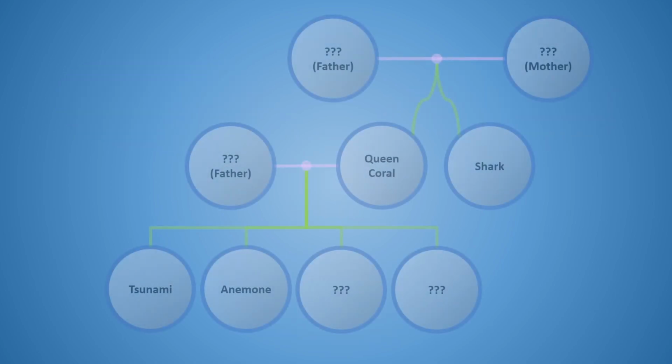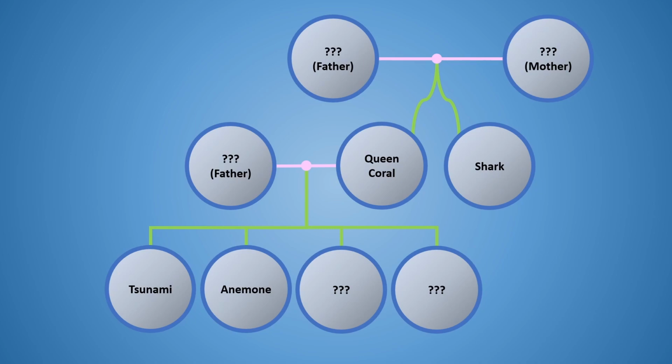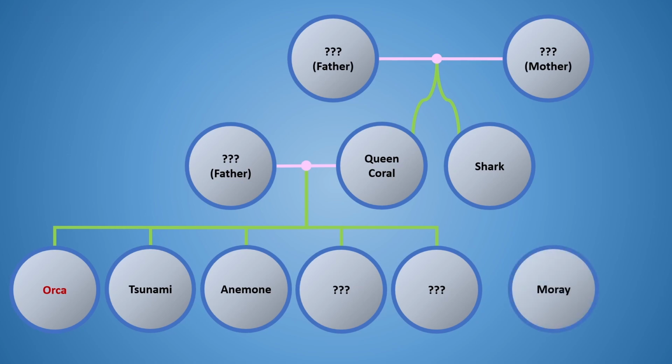We do find out that Tsunami has an older sister by the name of Orca. Queen Coral tells us that she was a talented sculptor and challenged her for the throne. Queen Coral barely won the challenge, but survived nonetheless. After Whirlpool's introduction, Moray returns with more information. Here, the book goes on to compare the similarity between Moray's and Shark's appearances. The book hints that the two dragons may be related, but nothing is concrete.